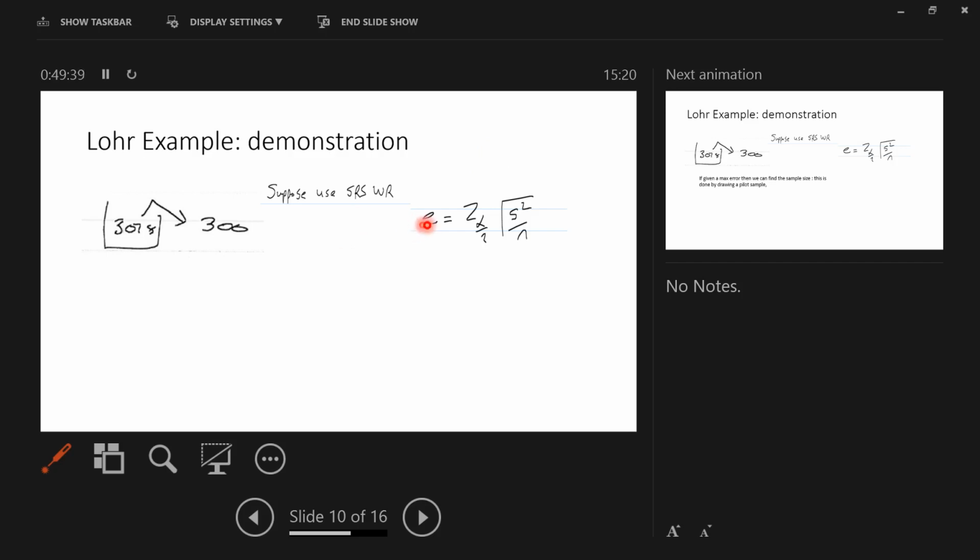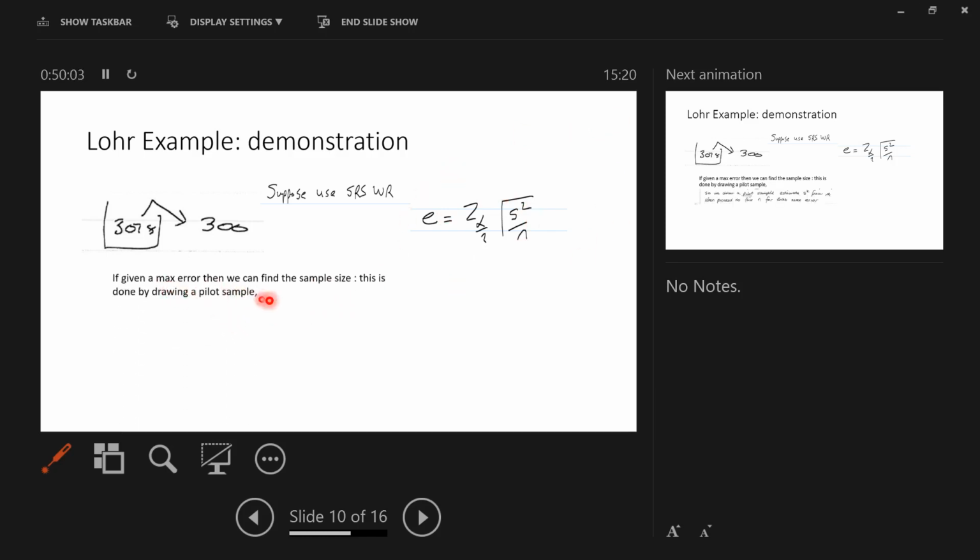As you want the error to be small, your n is going to become big. Can you see that? Because your s squared will just be the variance within the sample. If you want the error to be small, n better be big, because they're opposite. So you can see from there that when you're sampling with replacement, you'll look in your grid and very easily see, as we did in a slide back.